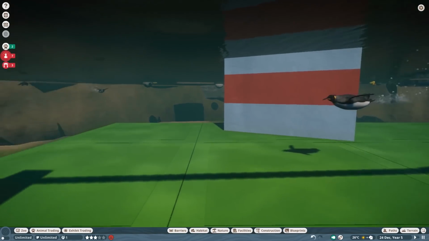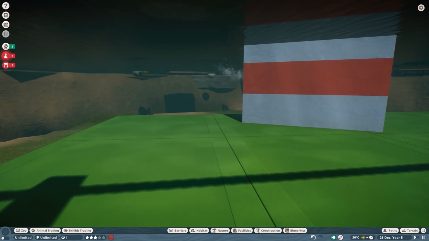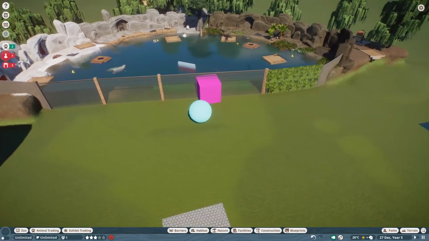You can see there's also the penguin swimming over here. And in a few seconds, I think you've also seen the seal. So this is all pretty easy. So in order to make sure that you guys have this, it's pretty simple.